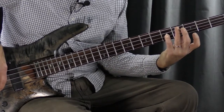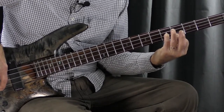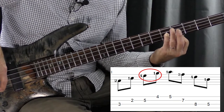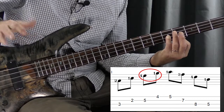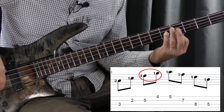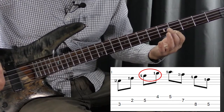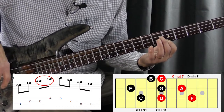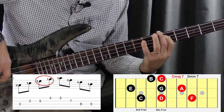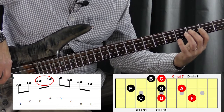This is the pivot. I'm on the fifth fret of the D string, and instead of using my ring finger, I use my index finger — it's a little cramped there. That's what I call a pivot. This is something similar to what keyboard players use all the time when they're going up the neck and they kind of skip over a finger and they pivot. So I'm applying that technique on a bass. Now I'm on my index finger on the major seventh of the C, and I slide up a half step, and it turns out to be the seventh of the D minor. Instead of ascending, I descend here. Sounds a whole lot better than going ascending on both of them.